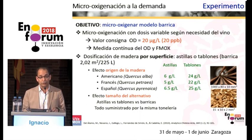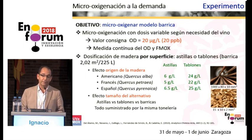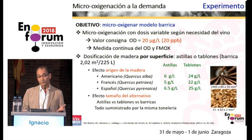Independently of the initial levels of oxygen, after a number of days the dissolved oxygen was not beyond 50 parts per billion — a very low level — and those were the set points we were going to use. We wanted to maintain a level of dissolved oxygen in the tanks where we were carrying out micro-oxygenation. We measured oxygen every day and made a correction of the doses depending on the levels we were measuring. We were also trying to see whether under every condition, wine needs the same amount of oxygen depending on the botanic origin of the wood used.